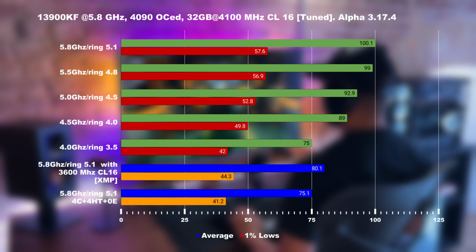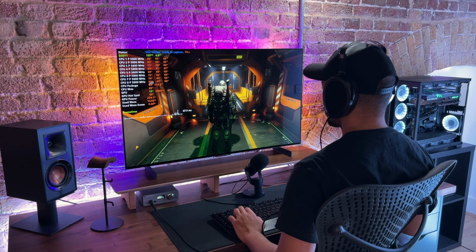Even at 4100 MHz, we can now theorize that for us to really push the 13900K to its limit, we'll probably need to be at 4400 MHz or in that range with really tight timings. And this could potentially result in an additional 10 to 20% performance uplift over what you see here on the highest frequencies. In summary, and I think the summary is self-explanatory, what we're looking at here is once again the RAM holding the 13900K back.